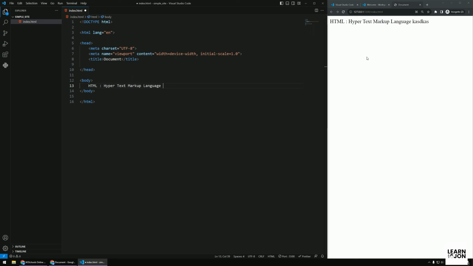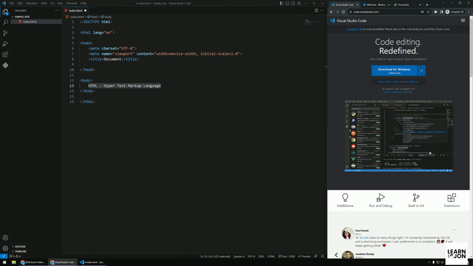It is the structure of every web page. So imagine that you're building a house and you have the foundation, the walls, the columns, and so on. So this HTML does the same thing. So imagine on a website like this one, you have all this structure.